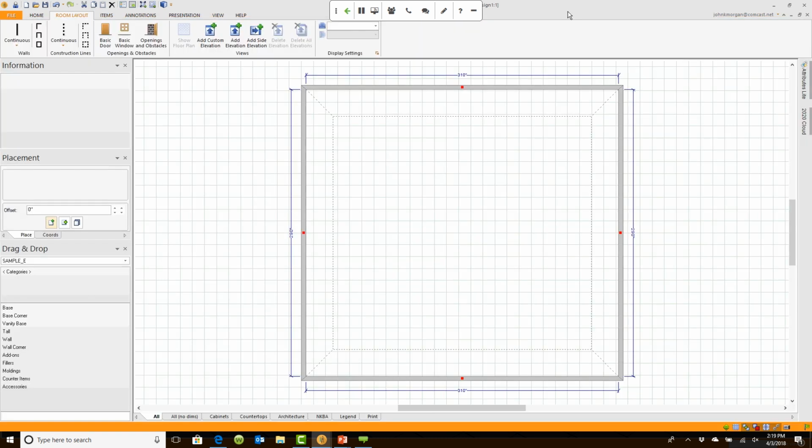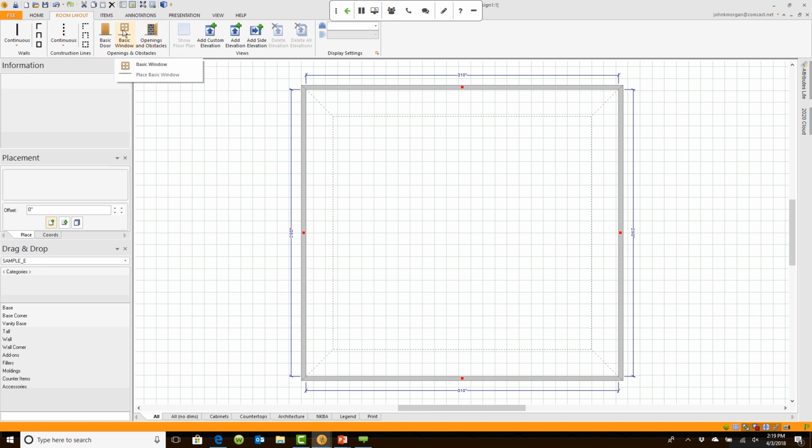So here's your plan. Let me come back out of here. Let's go back to the actual floor plan itself. Here's my room. After you've drawn walls, typically the very first thing you're going to do is put windows and doors in. Windows and doors are found right here next to walls. Now there's a whole menu of openings and obstacles or windows and doors, but I'm going to today just use the basic one, which is a quick one.